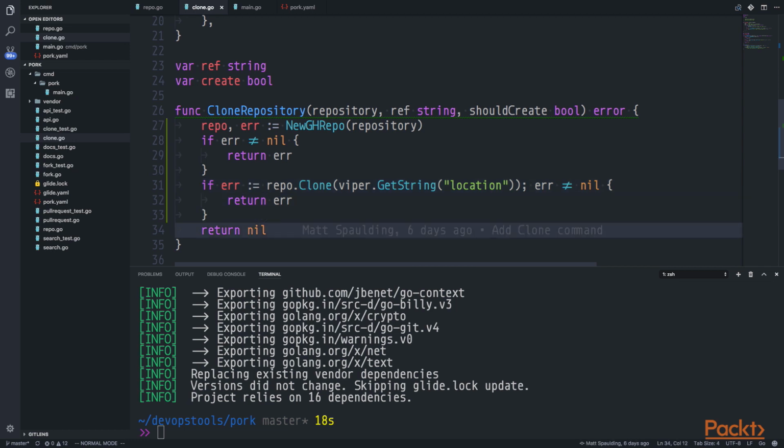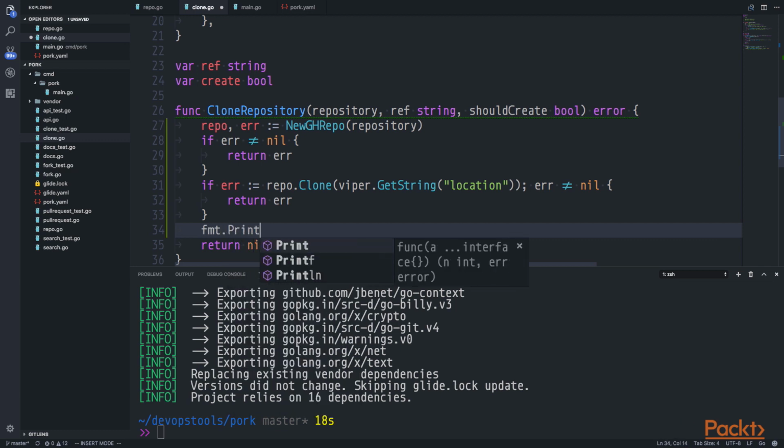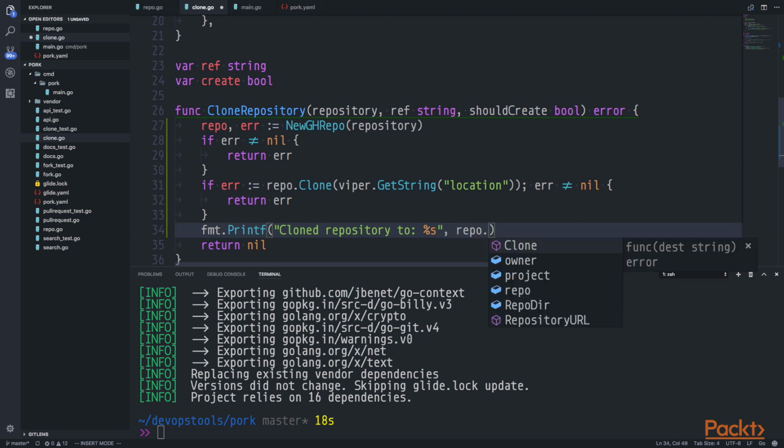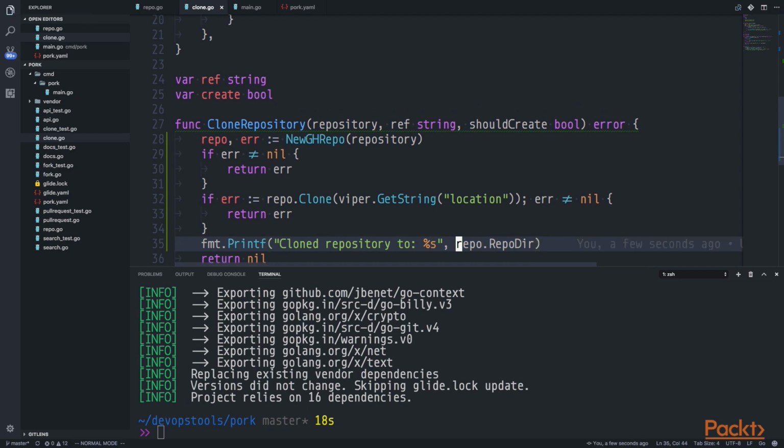And then we're going to return nil last if there was no problem. And we're also going to print out a message to the user. Cloned repository 2, and then we'll supply the repo directory so that they know where they can find the code that they've checked out.